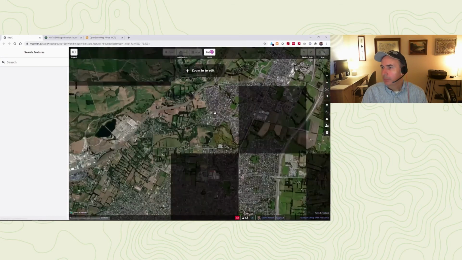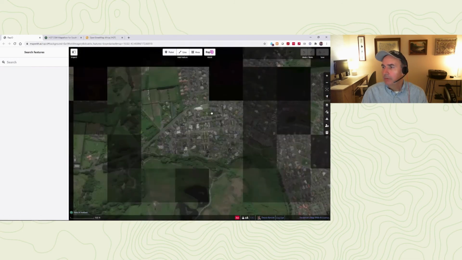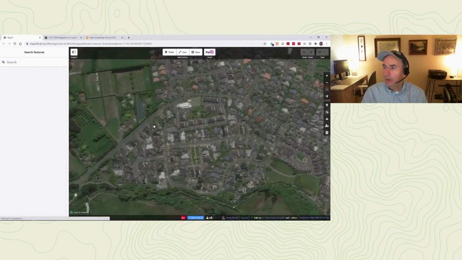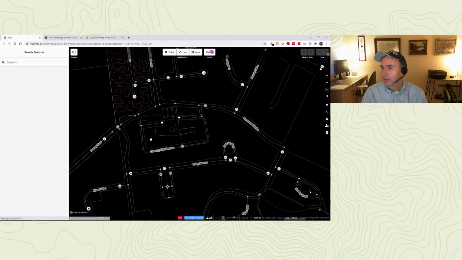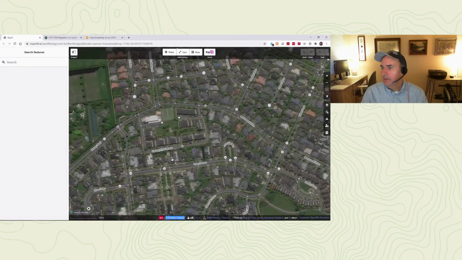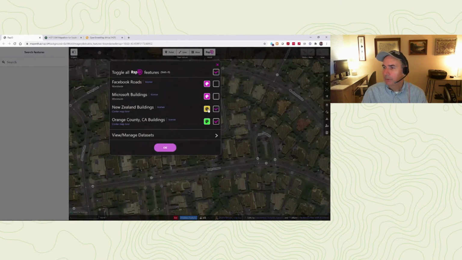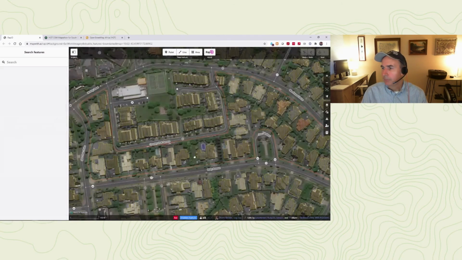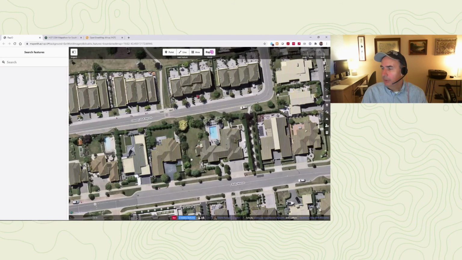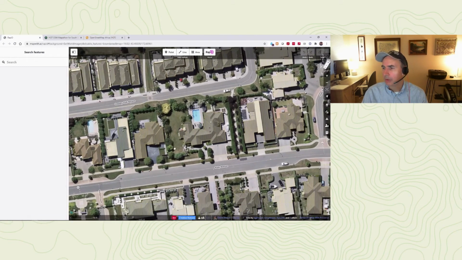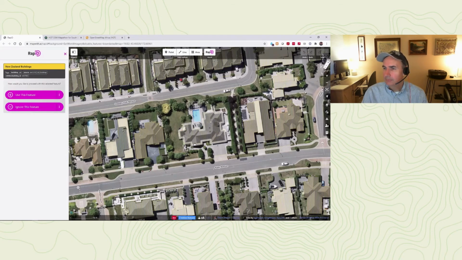Features will begin to appear on the map and will be compared to what's available in OpenStreetMap already. So as I zoom into large scales, you'll see building features begin to display. And these buildings in yellow are the layers that are coming from the New Zealand buildings data set. And if I zoom all the way in, I can see how these buildings compare to the imagery on the ground. So this is very detailed imagery for this part of the world, and you can see that the buildings overlap quite nicely.